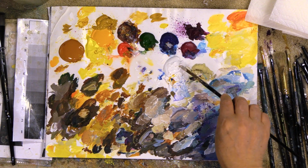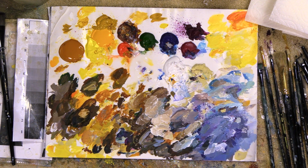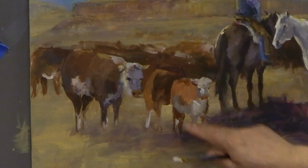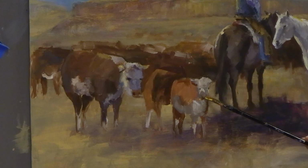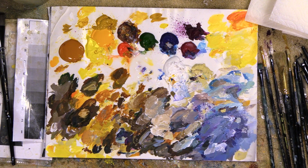And I like the top of this a little stiff, and that's where I like it, that paint is stiff, because it'll lay off stiff here. That's what I like. Gives a different type of a mark there. I like that. So let's just shape up his head here just a bit. There. Cute little guy. A little bit more light. I'll have to put on the side of his face there a bit more. Side gray.